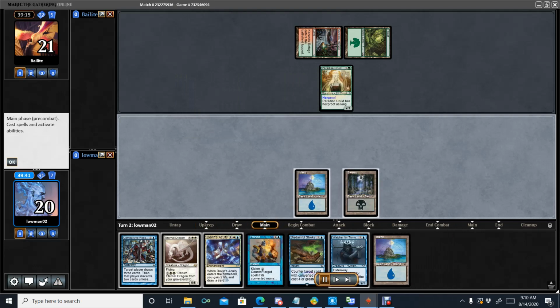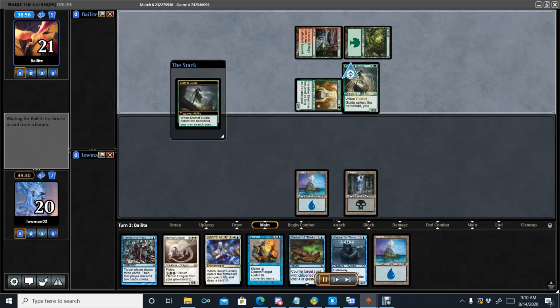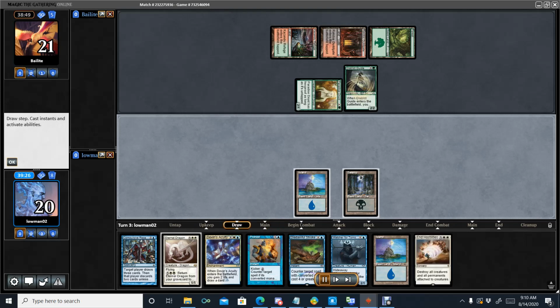Paradise Druid, not a bad one. I'm going to look to leave up the Disdainful Stroke if they play a 4-mana Walker. That'd be pretty nice. Prohibit, you get to kind of see that it's not the best on the draw in this game.